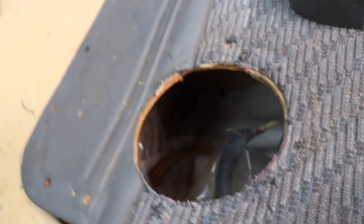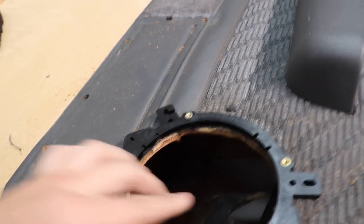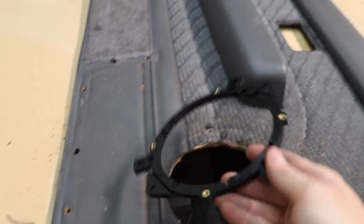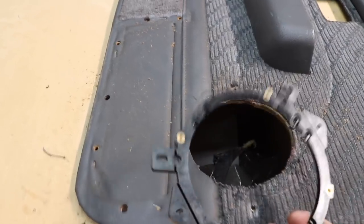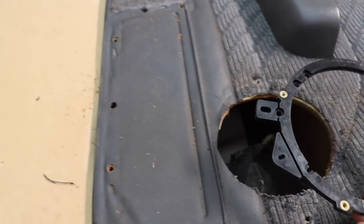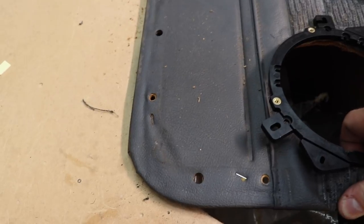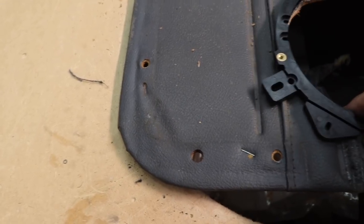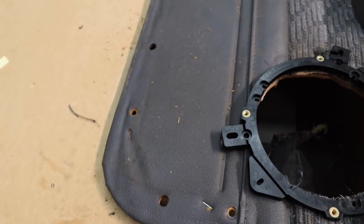Okay, so I've widened the hole up so the speaker fits through it. But what I want to try and do now is get this little plastic baffle which comes with the speakers. It's about 8 millimeters or so thick. I'm hoping it's gonna be all I need to space the speaker out. I'd like to try and get it in between the vinyl and the wood here. Not really sure how I'm gonna go with that, but it's Grant's idea. We'll see how that works. If it doesn't work, it's my fault. If it doesn't work, it's your fault, that's right.